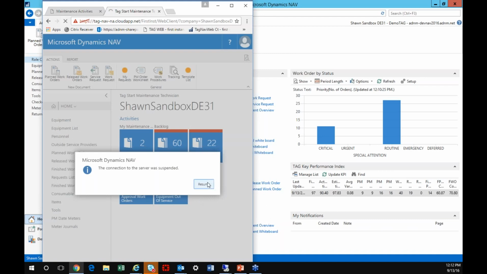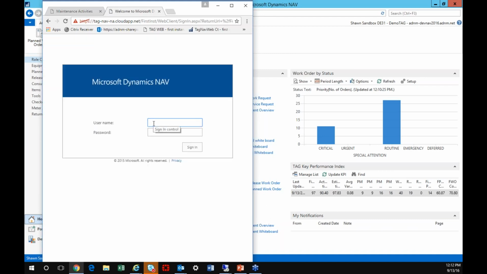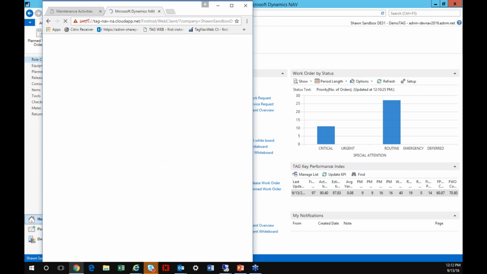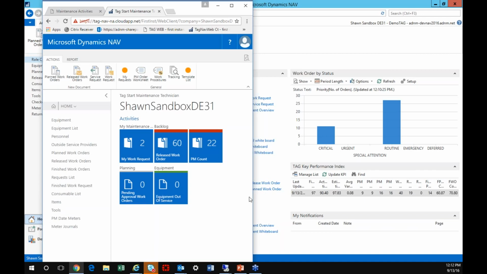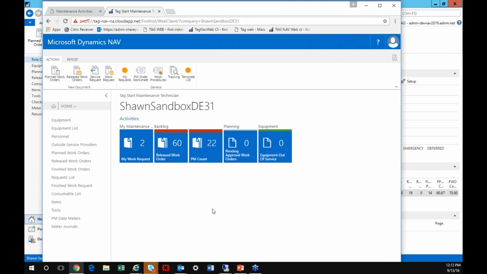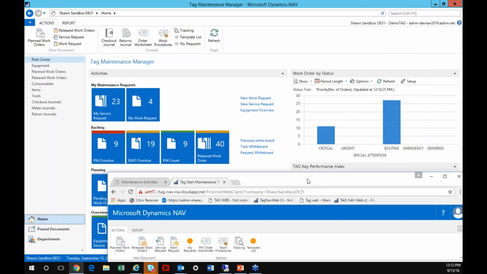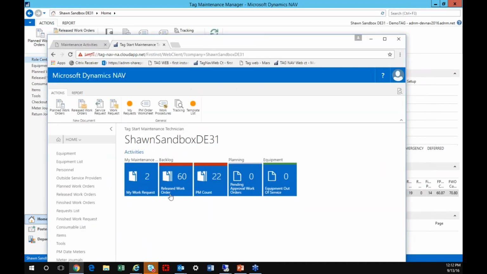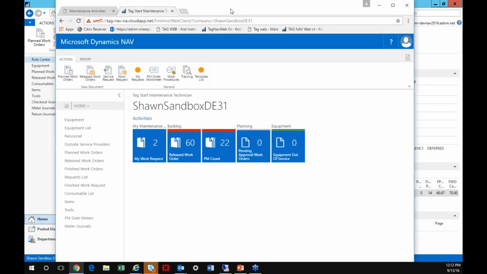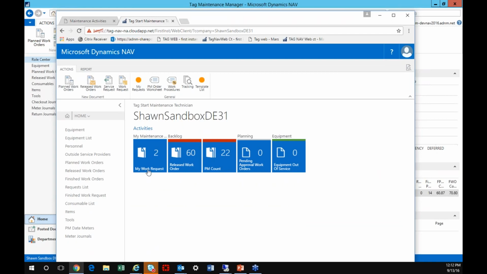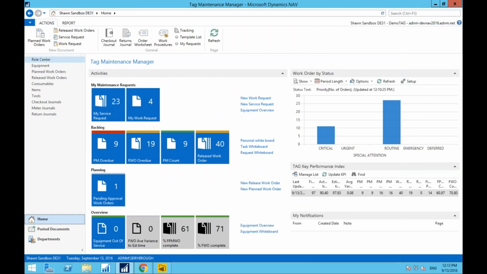The other one is looking at it from the perspective of the technician through the web client, and again I have to sign back in. In this case, I'm looking at the web client for Microsoft Dynamics NAV. And you see that the technician has much less that he's able to do within the system. He's got some of the same feedback and can access some of the same things he needs to do within the web client, but it's much reduced and much cleaner in terms of the access and the requirements. We'll touch back on that in a few minutes.